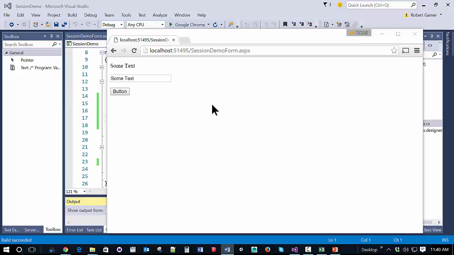The server built the page, and then it ran the click event, which stored the value into session state. On that initial post back, you don't see the value because it's been set in the session state, but it hasn't actually been rendered yet. Then we clicked the button a second time, and we saw it.